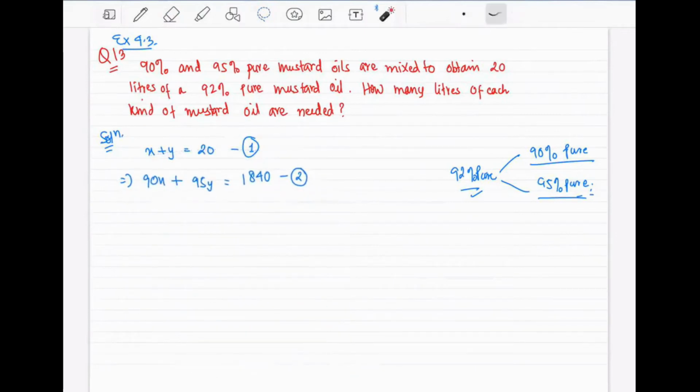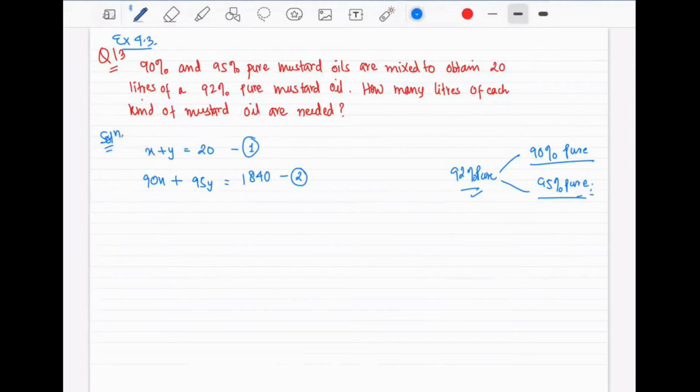Okay, let's use the elimination method once again. The elimination method is easier. It will be shorter for you to solve also. So the best way to do elimination here is just eliminate x or y, your choice. I want to eliminate x. Here the coefficient of x is 90. There is no coefficient of x here, it's just 1. So in order to obtain 90 here, we will multiply equation 1 with 90. So 90 here, 90 here, 90 here.